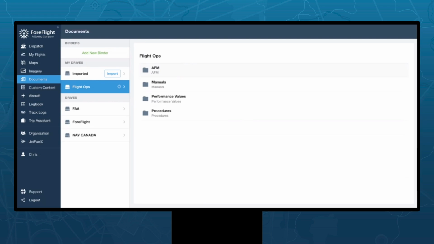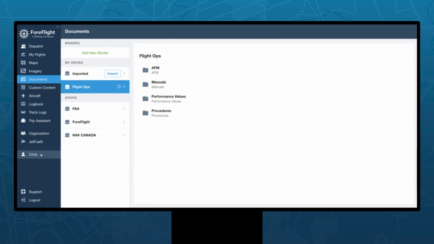And I've seen some emails wondering why particular users were not able to see a folder when there was really nothing in that folder. And that's just a good overview of how to link and manage a cloud document service within ForeFlight. Truly is a very powerful feature, and a lot of our corporate flight departments rely on this feature heavily. So if you need any more information about linking a cloud document service, you can reach out to team@foreflight.com, or you can reach out to the Success team.